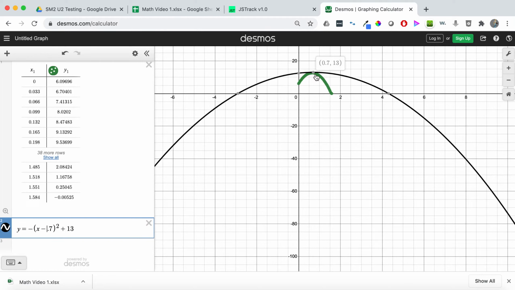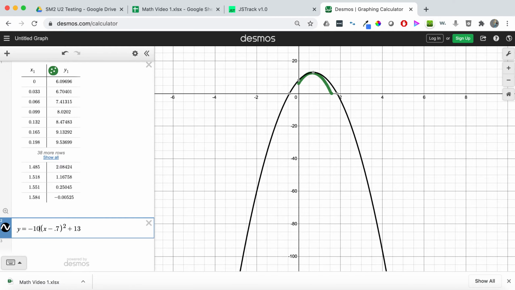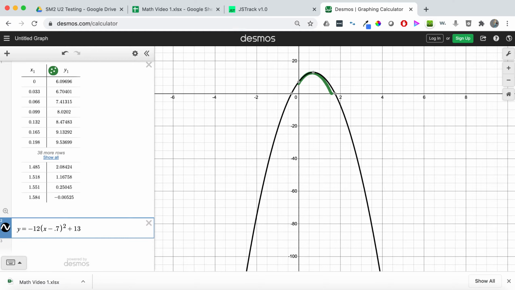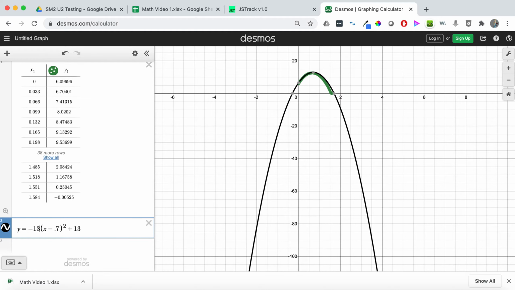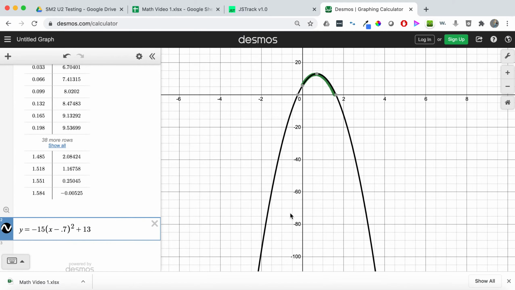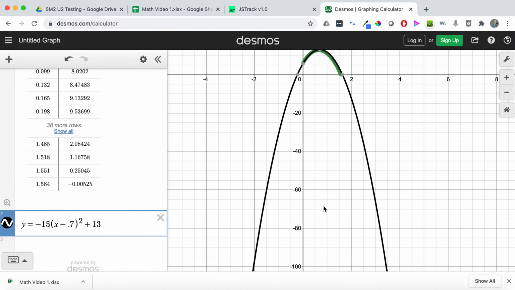We'll fine-tune this a little bit better, but this is too wide, right? So we have two options. We either multiply by a big number or we multiply by a small number. So if we multiply by 3, and then 4, and then 5, and then 10, we see that it's getting skinnier, and so that's good. So we want to keep that trend. Alright, now we can zoom in a little bit better. I keep zooming the wrong way.